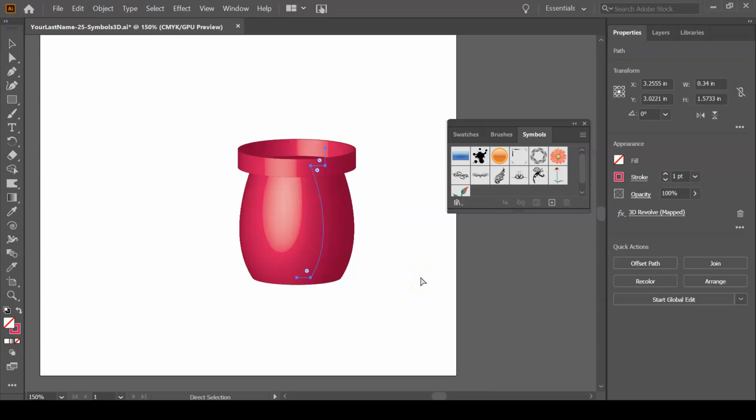3D effects do tend to be a little glitchy, so don't be totally surprised if this crashes your computer, if it is acting kind of funny. I just noticed that it's not showing my symbol on there anymore. So sometimes when you're adding 3D effects, it just takes a lot of RAM on your computer.